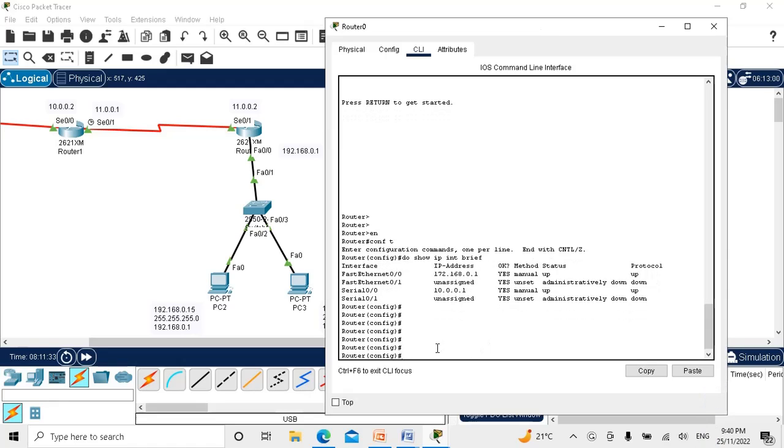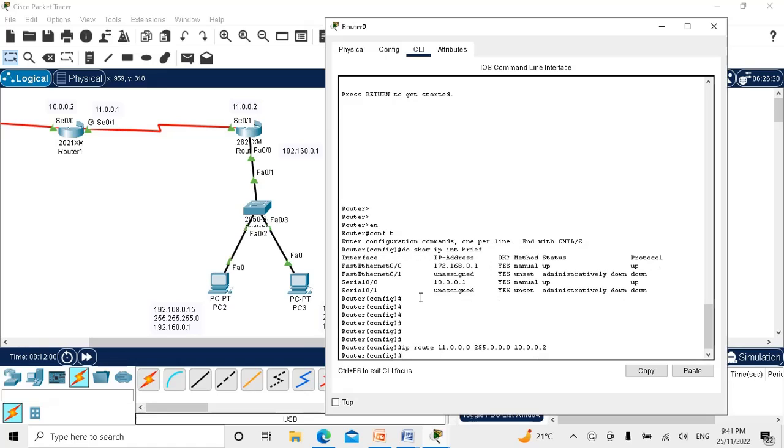Now you need to create two routes. IP route 11.0.0.0 and then subnet mask 255.0.0.0, and then it is connected with 10.0.0.2.